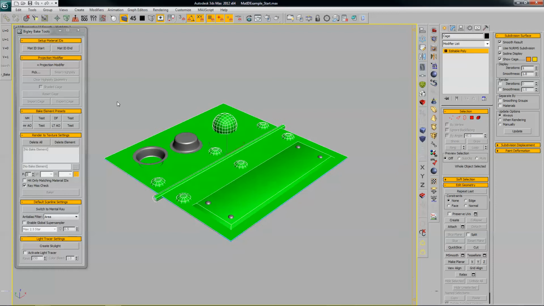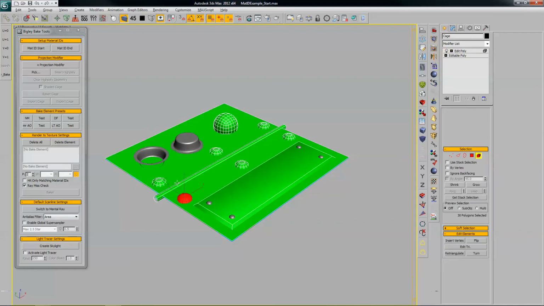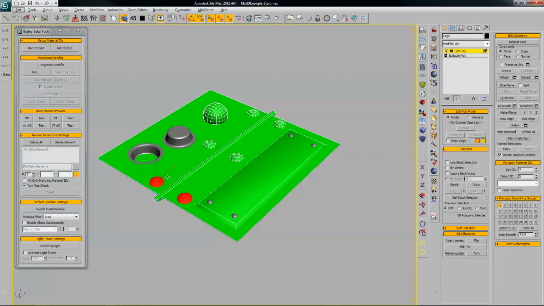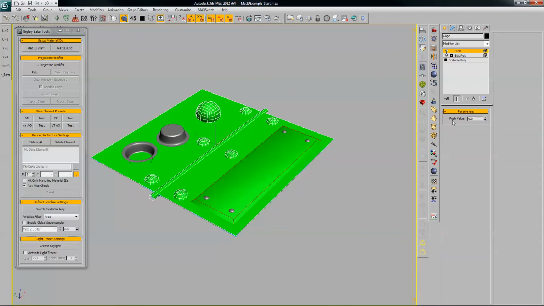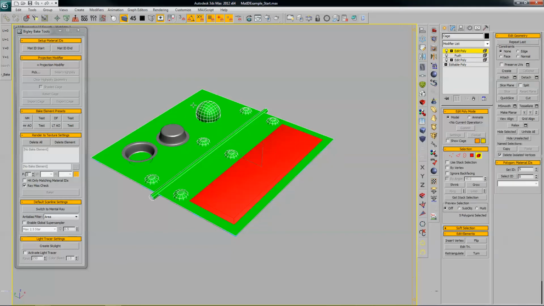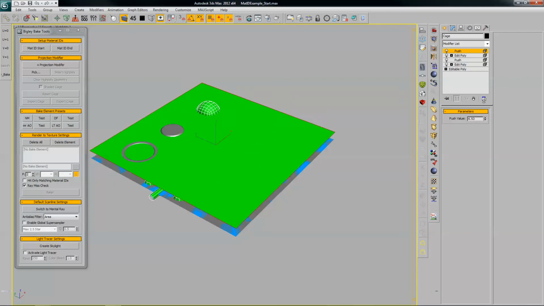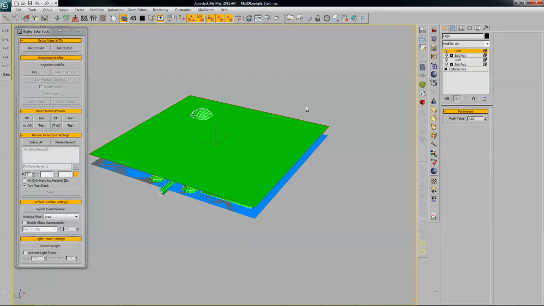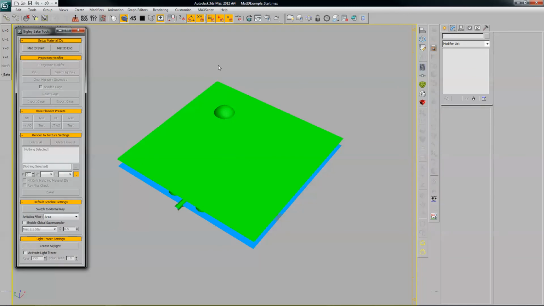Alright, so I got my cage, and I'm going to start pushing these guys out. So I'm going to select my add poly on here, and I'm going to start. I guess those guys are good. I guess the only thing I need to push out is this here. Push that out. And then I'm going to add another add poly modifier on this, and then select another element and do another push. This guy has to be pushed out pretty far to cover for those massive floaters I have in there. And so I'm done with my cage. That was fairly quick. It's a fairly easy model to work a cage for.